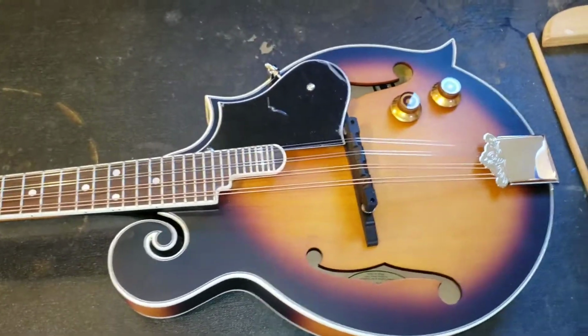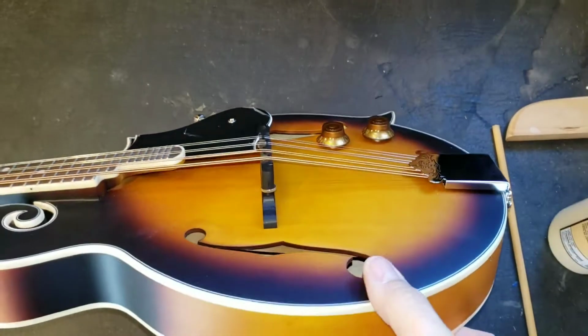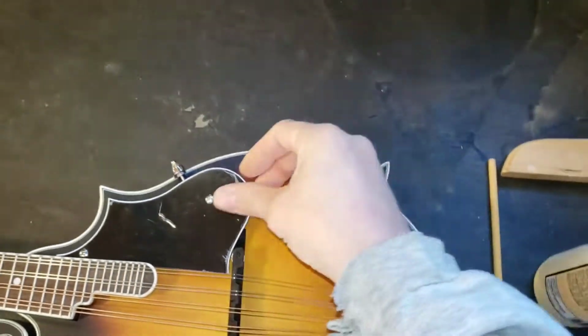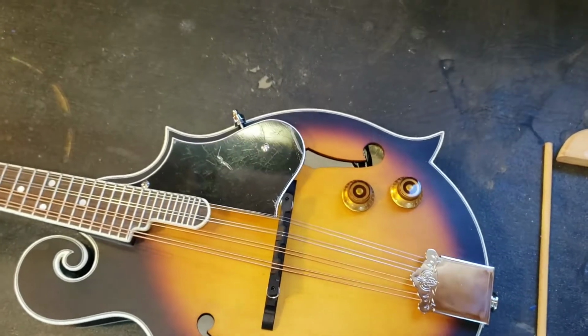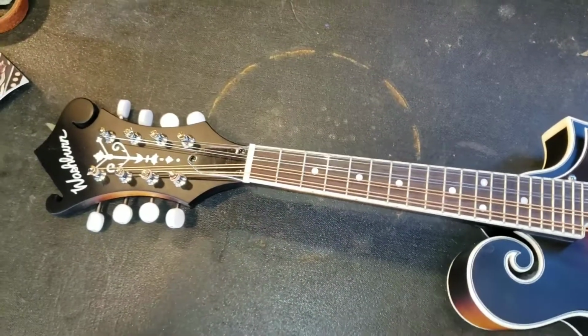The one that I picked up a couple years ago, I played for a couple weeks and somebody heard it and was like, I've got to have it. I was like, okay. So we made a barter deal and swapped out some instruments. I had some instruments to tinker with and work on. Some of them are still in the back of the shop.